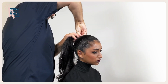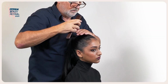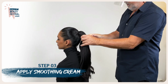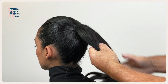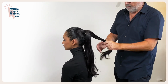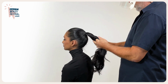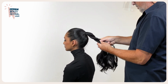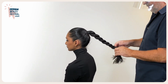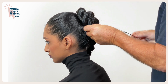Backstage at shows we tie models' hair with elastic to really hold it in place. For home, good quality hair bands or a hooked bungee elastic is a great way to do it yourself. For a rope braid, apply smoothing cream to your ponytail. Take your ponytail and divide it into 2 or more sections if your hair is super thick. When they're both done, wrap and twist the rope braids around the base of the ponytail. Grip and pin in position.